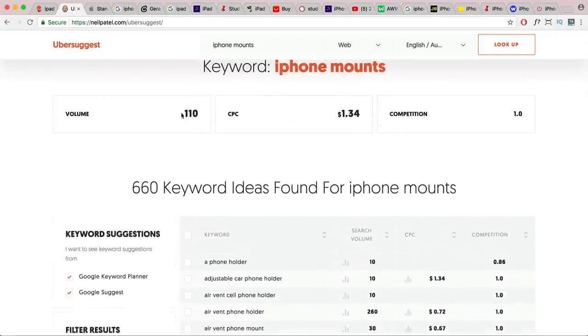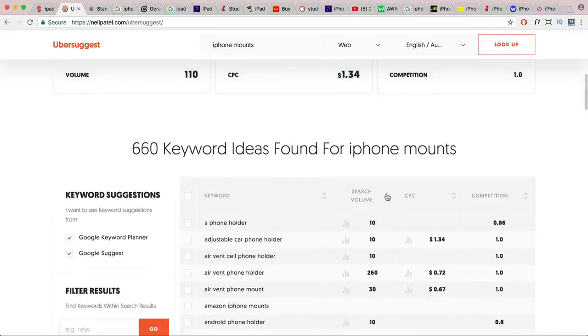So here, this is the search volume per month. CPC is cost per click. So for people who are advertising on AdWords, if people actually click into the AdWords result, then they have to pay Google $1.34. Okay, this gives an indication of how competitive the landscape is for organic search, but it's not an accurate one because this is for the competition for the AdWords. But normally if it's more expensive, then it would mean that the organic will be quite competitive, right? Because the organic search is free.